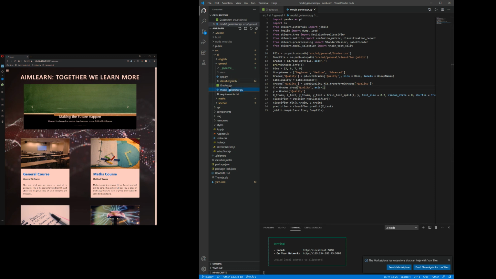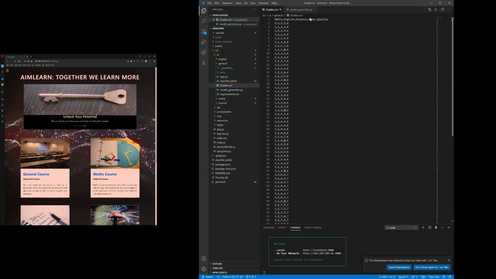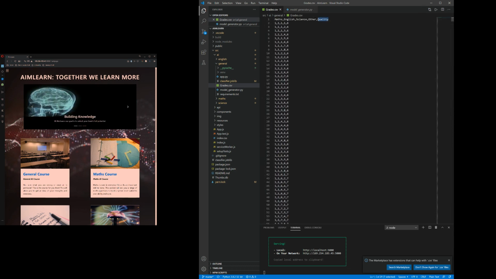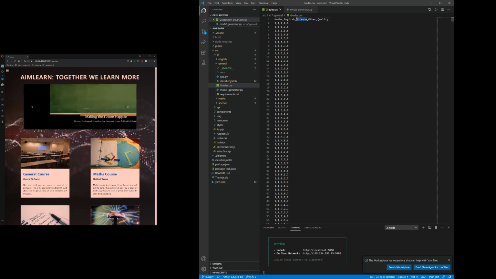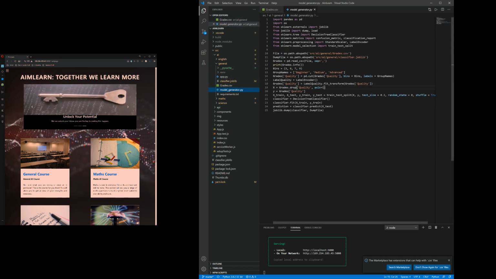CSV. I don't know if it mentions it here, but let me just go to the very top. Here we go. So quality is the final boundary, and then you have the other course they choose, as well as the science course they'll choose, the English course they'll choose, and the maths course they'll choose. And essentially what it does is it fits that, and then it tests it and trains it.